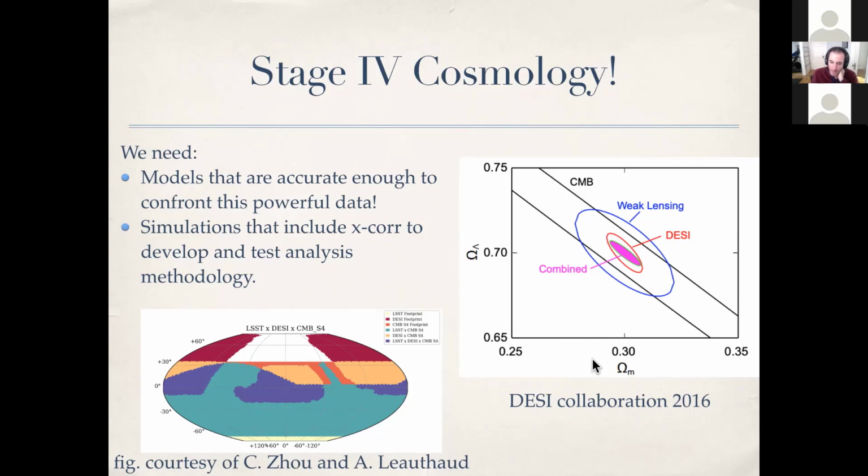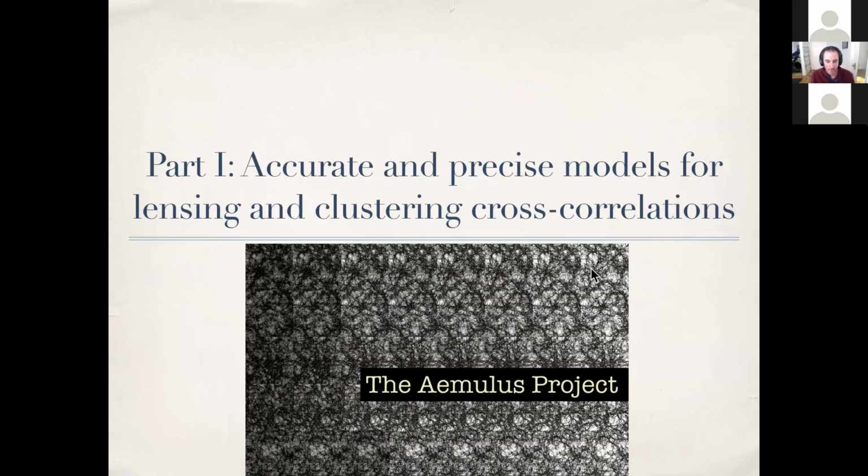the amount of matter in the universe on the x-axis, the amount of dark energy in the universe on the y-axis, and then various combinations of data. So black is the cosmic microwave background, blue is weak lensing data, red is data from this Dark Energy Spectroscopic Instrument experiment. And if we combine all of those, you can see that's where the tightest constraints will come from. So we want to be able to do this in an unbiased way. Okay, so I hope that will provide motivation for the rest of this talk.